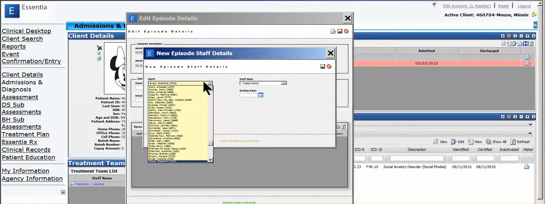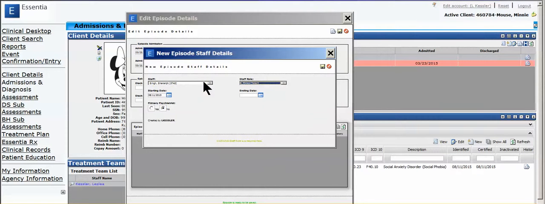When you get to the person's name, tab over, drop down the box and pick a staff role. I'm going to pick Other for this demonstration. The starting date will automatically be filled in for you as today's date. If you need it to be a date in the future for a new hire that you're setting up in advance, go ahead and change the date on the calendar to the date of their hire date.